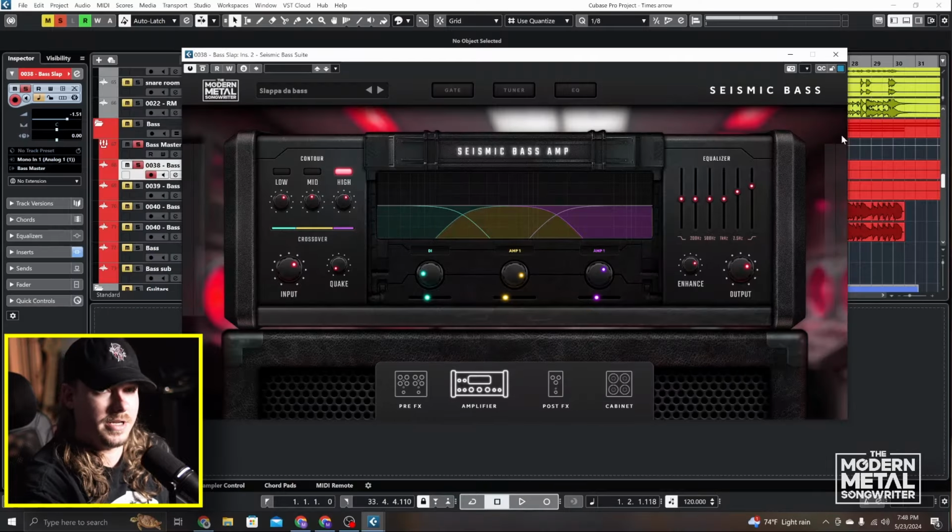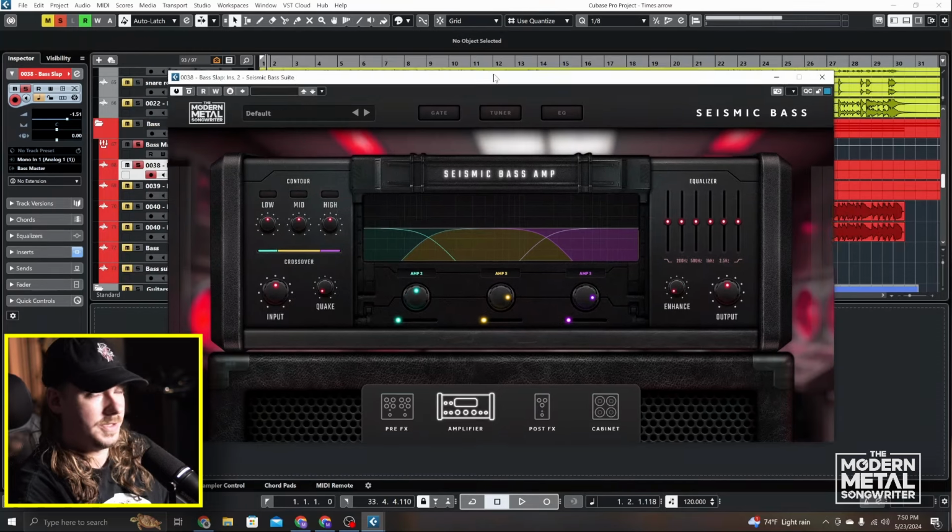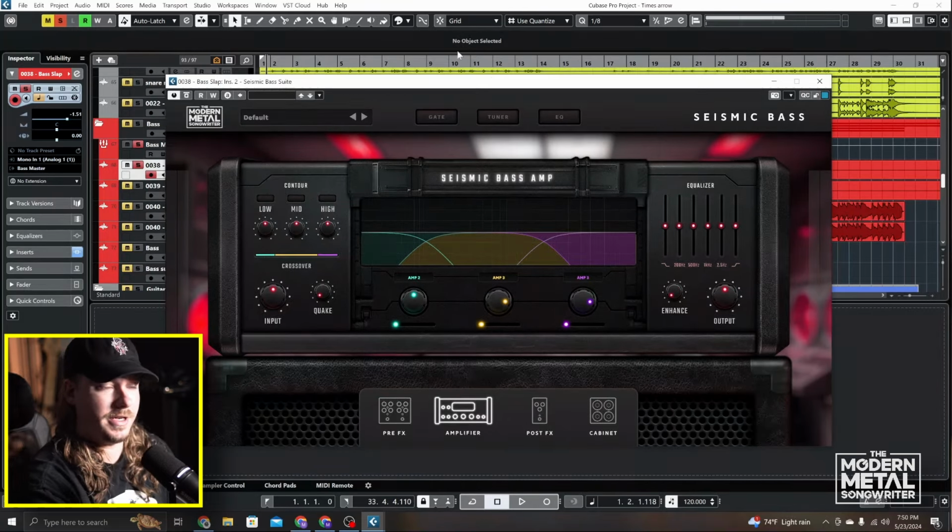And yeah, I'm going to take you over this plugin a little bit with this bass soloed, kind of tinker with some knobs so you can kind of get a feel for how things sound. So for that, I'll take you back to the default preset and we'll mess around with it.